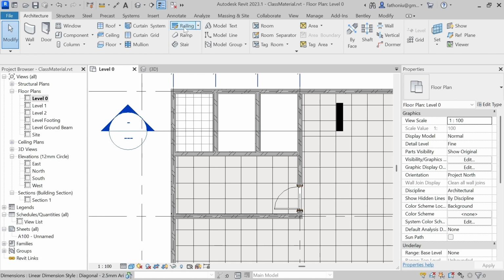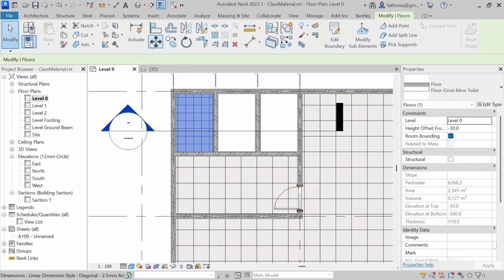You can do it either manually, or you can simply copy. Press Tab, sorry, select, then you just simply copy.